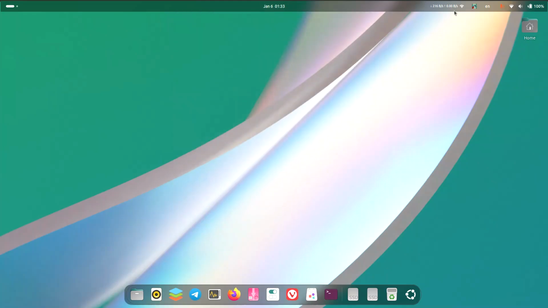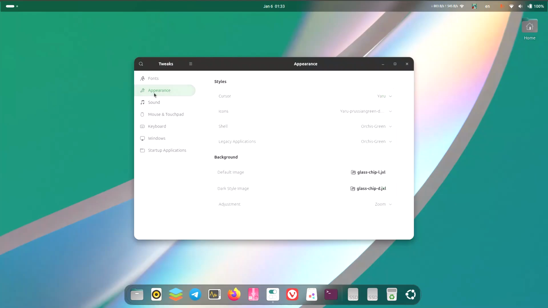But for the GTK4 themes, if I want the complete greenish look, I have to make some changes, and I have done it in the appearance of the GNOME tweak tool.